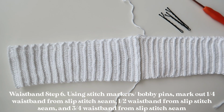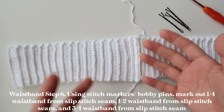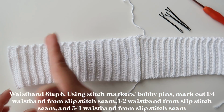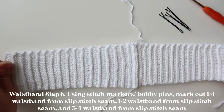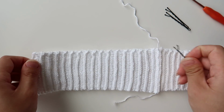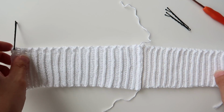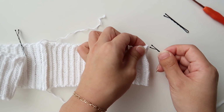So if you want to be super precise about it and you're following along with my exact measurements, that would indicate that with my 140 total rows divided by 4, I'm going to be marking out every 35 rows approximately. But honestly, you can just fold it and make sure that the seam is in the middle, and then just eyeball it. You'll be fine. But anyways, I'm gonna go ahead and mark out the first quarter of my waistband, and then I'm gonna mark out the other quarter on the other side.